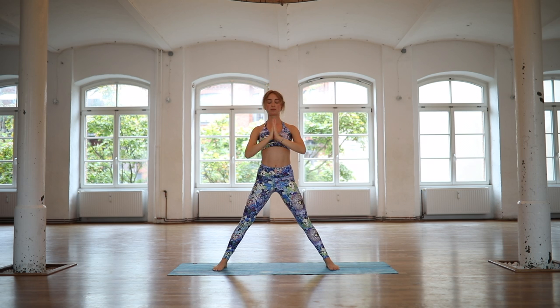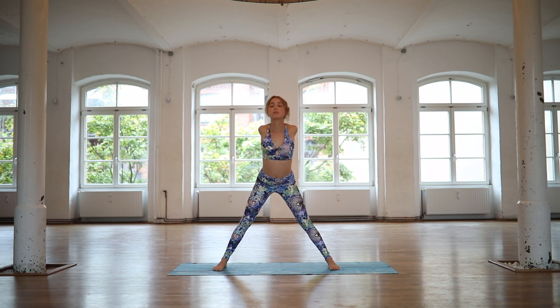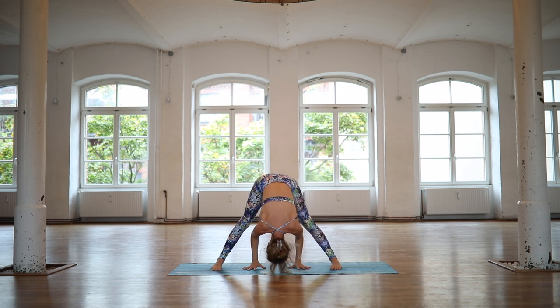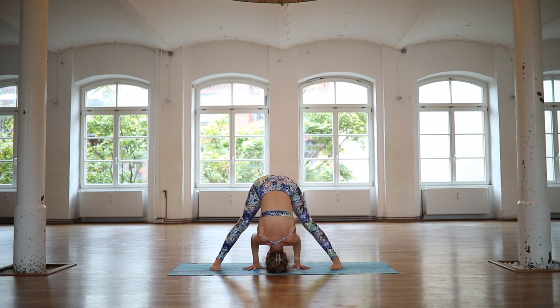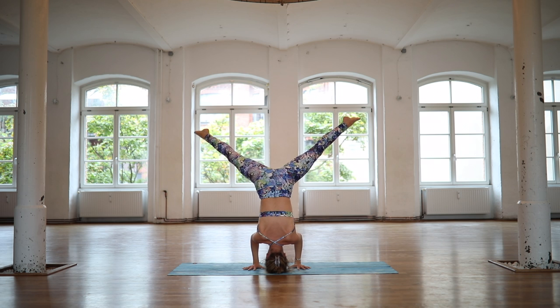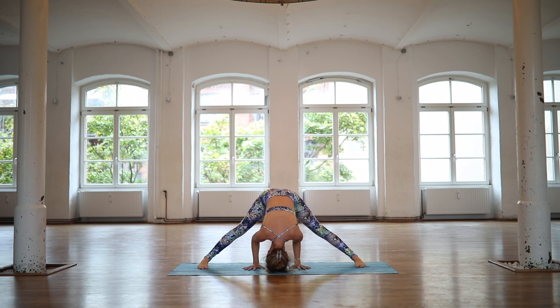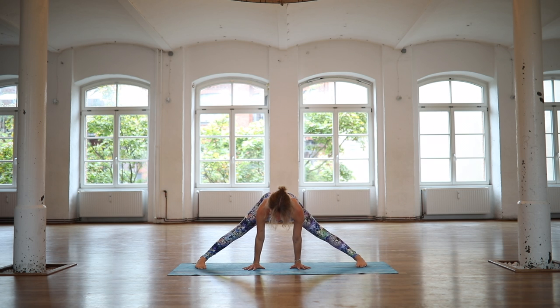Placing both hands in front of your heart once more. Make your feet parallel. Interlace your hands behind your back. Inhale, lift your chest. On an exhale, fold all the way down. Reaching that fist away from you. Relaxing down your head. Then releasing your hands, place them in between your feet. Press yourself up for tripod headstand or stay where you are and keep working on opening up your hips. Please do not jump into tripod headstand. You can play with placing more weight into your head and into your hands. Start shifting your weight. Slowly come back down.